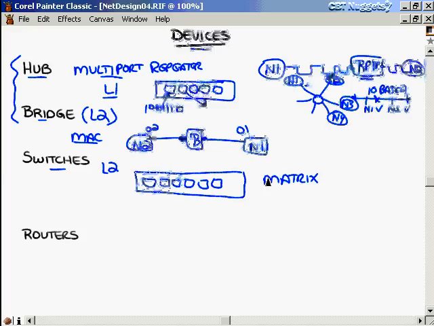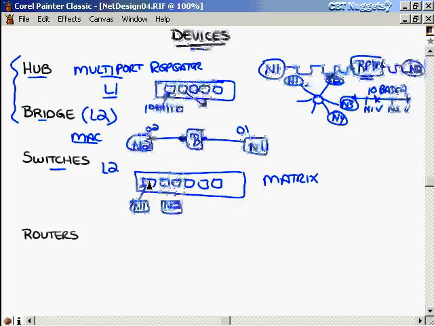Here's the beauty of the thing. Because we're talking layer 2, when I have N1 here and N2 here, the communication path is going to be like this, going into this device, going through here to another port, and out to N2. That's cool, but the important part is this.